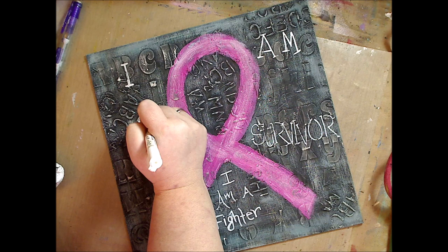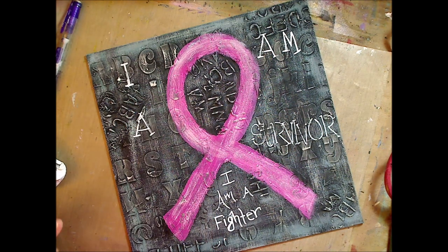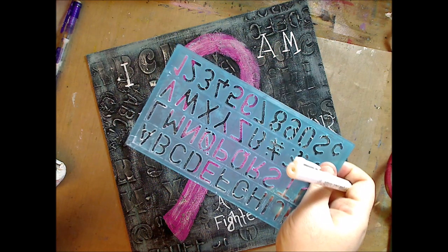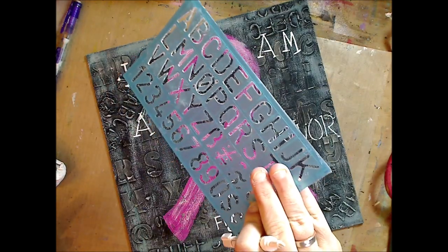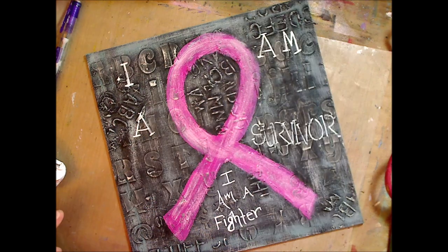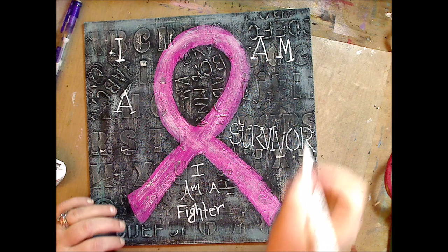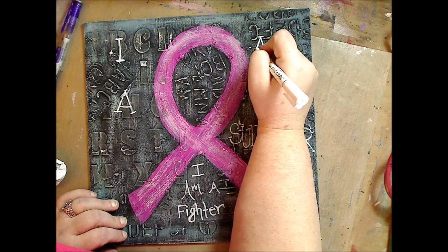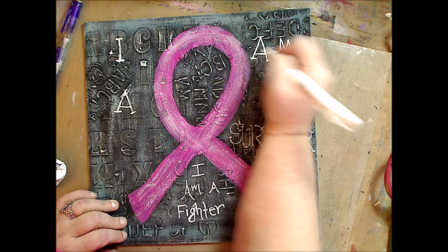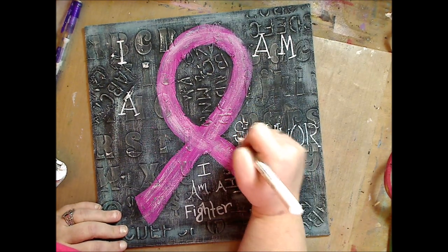Now you can even use the thing I showed you in the beginning, like this, that you get at the dollar store. You can write through it and do your guide and all that the same way. I have a video coming up with exactly how to use that as well for beginners in mixed media. And here we go.